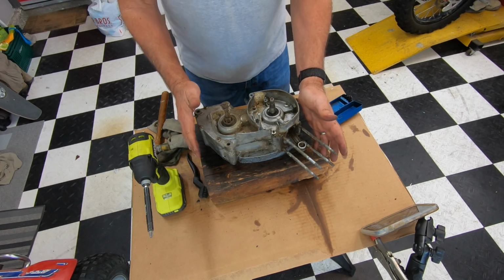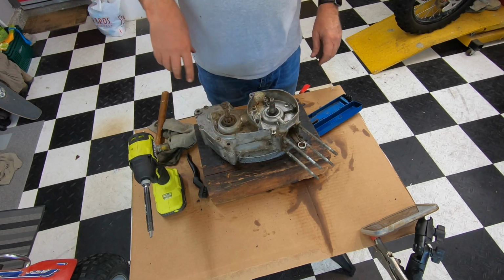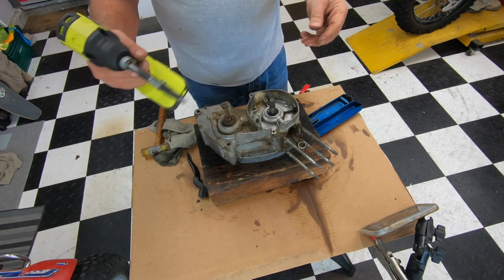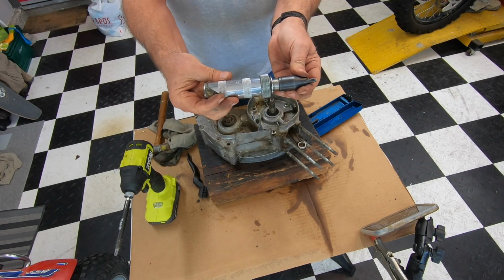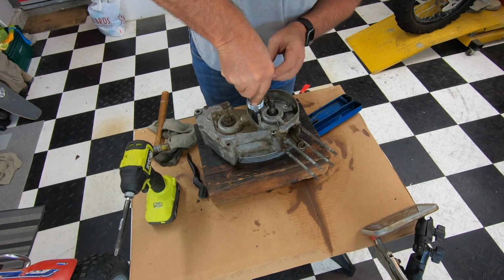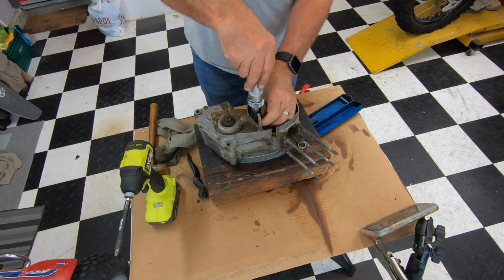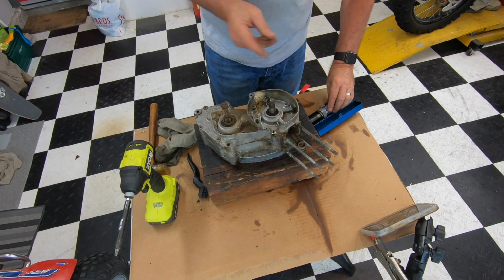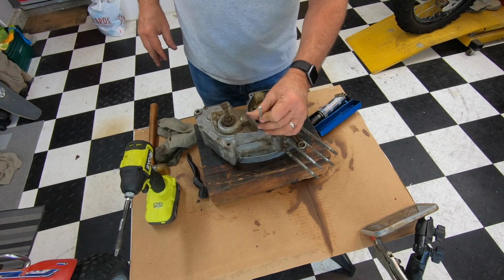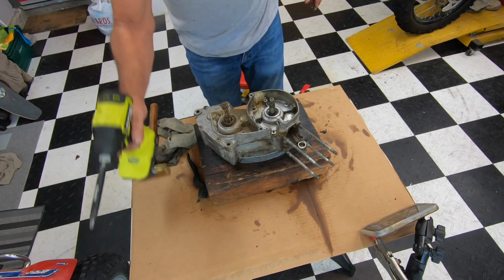Okay, Glenn. We want the engine to be in this orientation. There's 11 screws around here. Now, again, it's very important to have the JIS number 2 bit impact. If you don't have the impact, you could go old school with one of these. You put the bit in there, and then you whack it with a hammer, and that will loosen the screw. But I have good success with this. By the way, this is the screw that we had to drill out when we took the outer cover off. Get rid of that. All right, so let me put this aside and we'll get the impact.